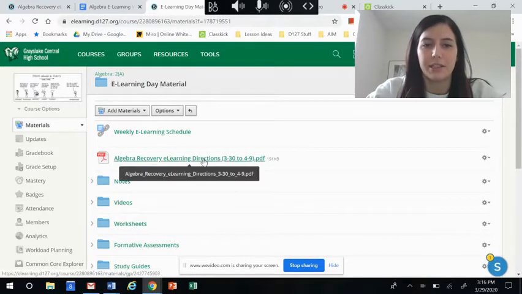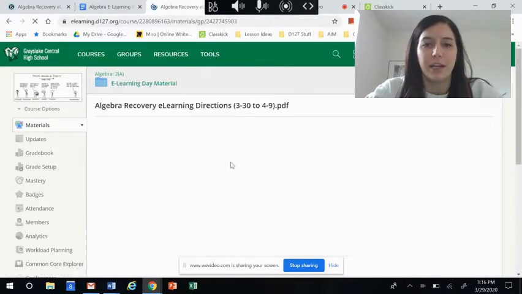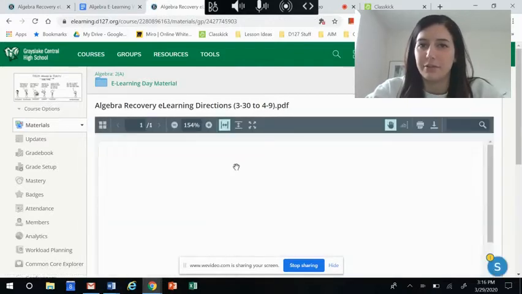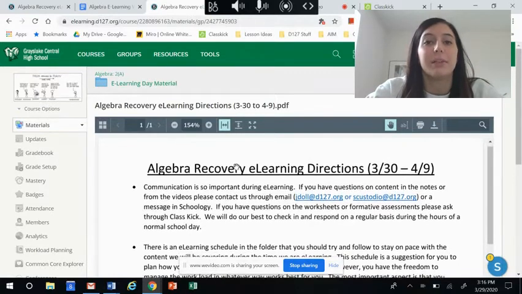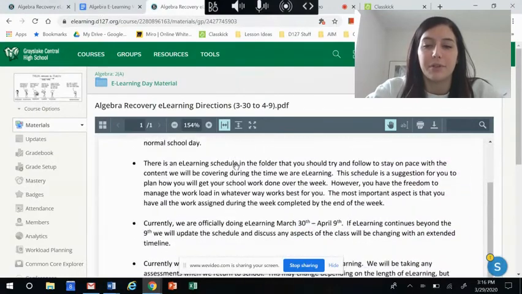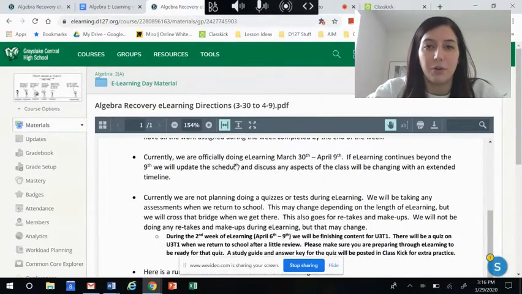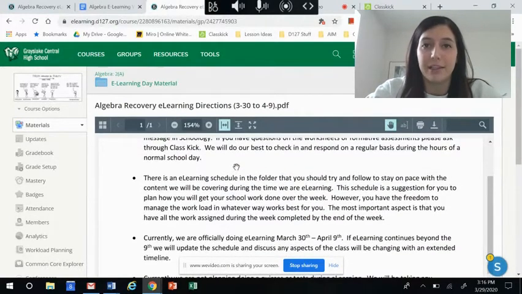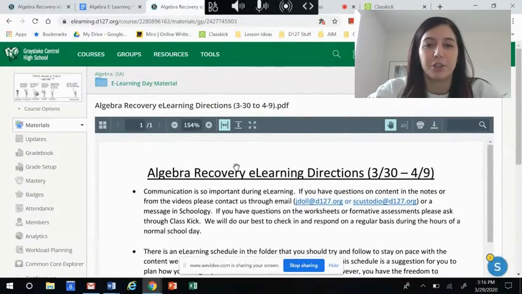Okay, so the two most important links in your Schoology folder are the top two. The first is e-learning directions, and it's a really good idea to open this up and read through this document carefully. It outlines what we expect of you over the next couple weeks through e-learning and what your job is as students to get through. You'll see in this document that your goal is to continue the instruction and get it done by the end of the week, but you are able to do it at your own pace. We are not going to be having you turn in any assignments, but these will be collected for a grade when we get back, okay? So make sure you read that.